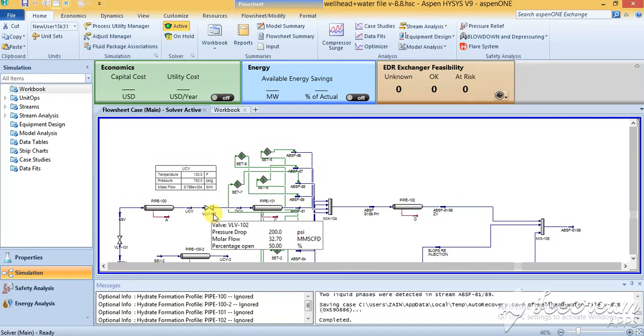This choke valve is actually designed based on three types of flow rates. One is the turn up, the second is the turn down, and the third is the normal flow rate. Upstream and downstream of the choke valve. Basically, the choke valve is the valve that controls the pressure and volumetric flow rate of the fluid coming out of the reservoir.